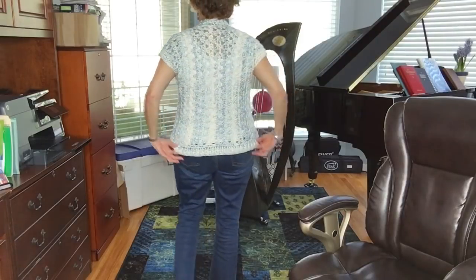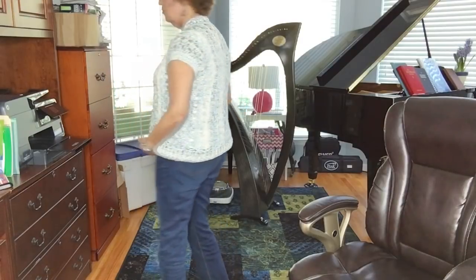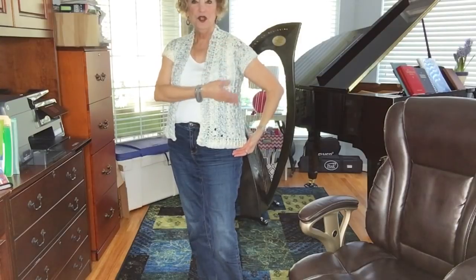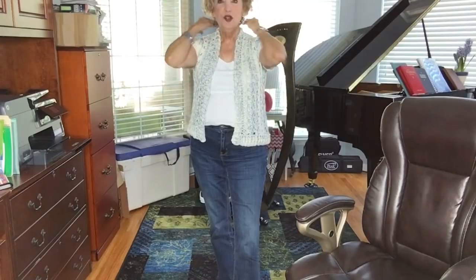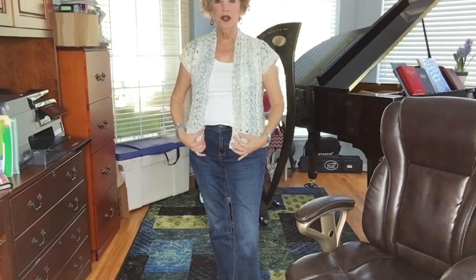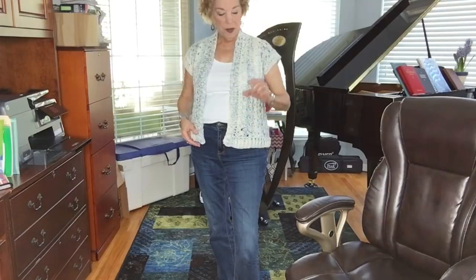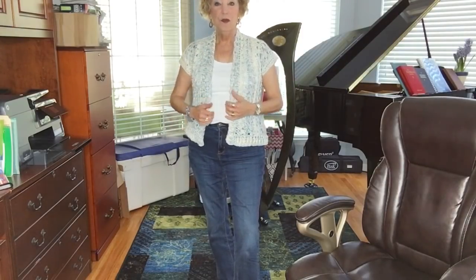I'll show you the back. It's just a very comfortable cardi. It's not all that long, and of course that is optional. You can make this as long as you want. That is totally up to you. The measurement from the underarm to the hem is up to you. As you know, I added some ribbing around the neck and around the bottom of the cardi, so I didn't initially make it as long as I would have otherwise, but the ribbing is about 2 inches, and of course that's optional too. You can either make the ribbing or not. And you can also make the ribbing as wide as you want. So you just add more rows and the ribbing gets bigger and bigger.